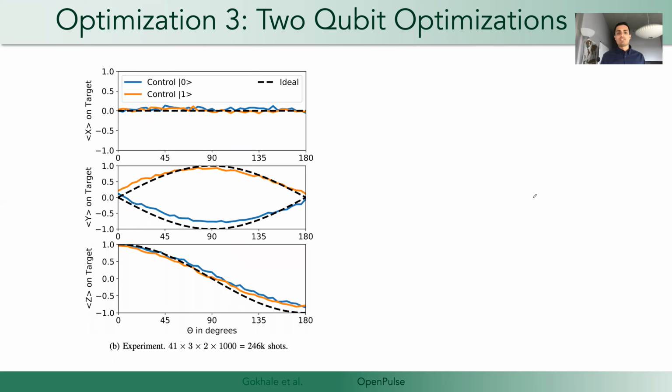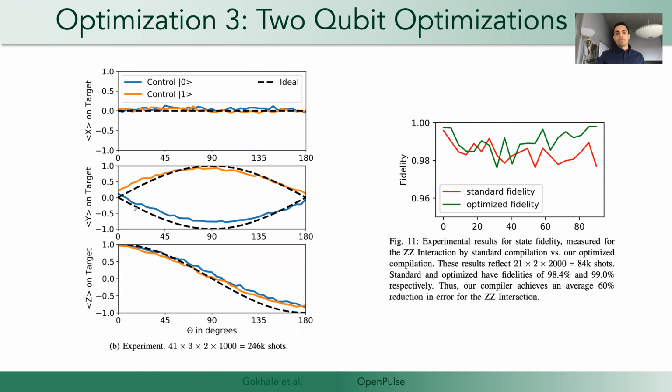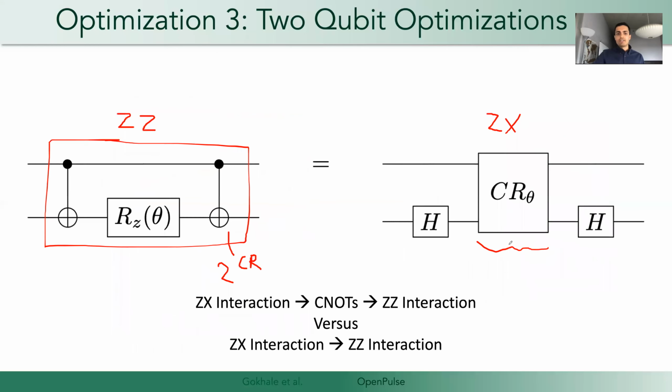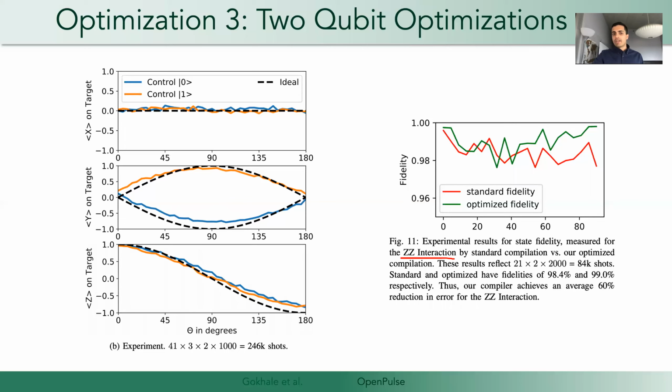And so we tested this by basically doing the simplest possible way to take a cross resonance and make it variable with our theta on the x-axis. And in short, these results are basically showing that the dashed lines, which are the theory, agree with the experiment, which is the colored lines. And maybe more importantly, if we look at the experimental results for performing this ZZ interaction, on the y-axis here, it's fidelity, so higher is better. We see that on average, our optimization, which is the left-hand side here, does much better than the red, which is the standard way of doing it, which again takes twice as long.